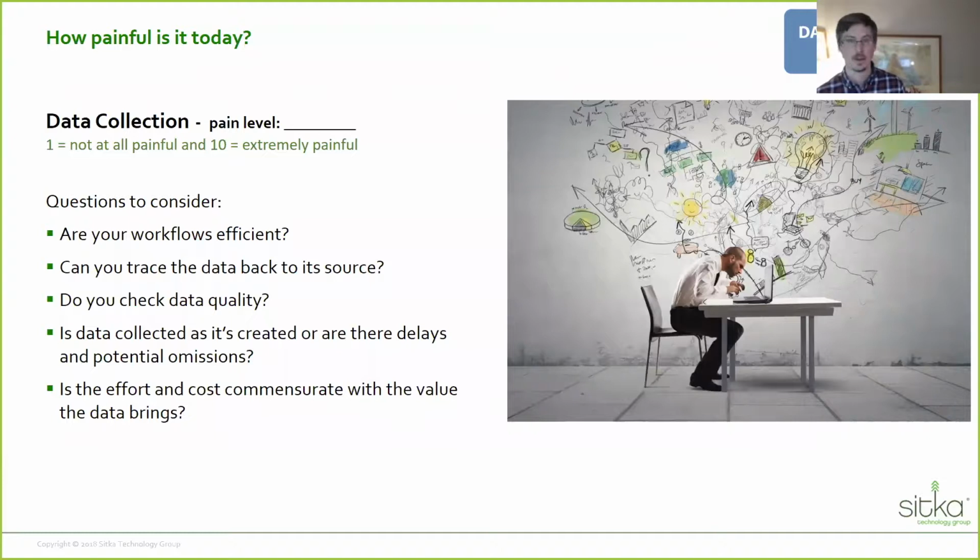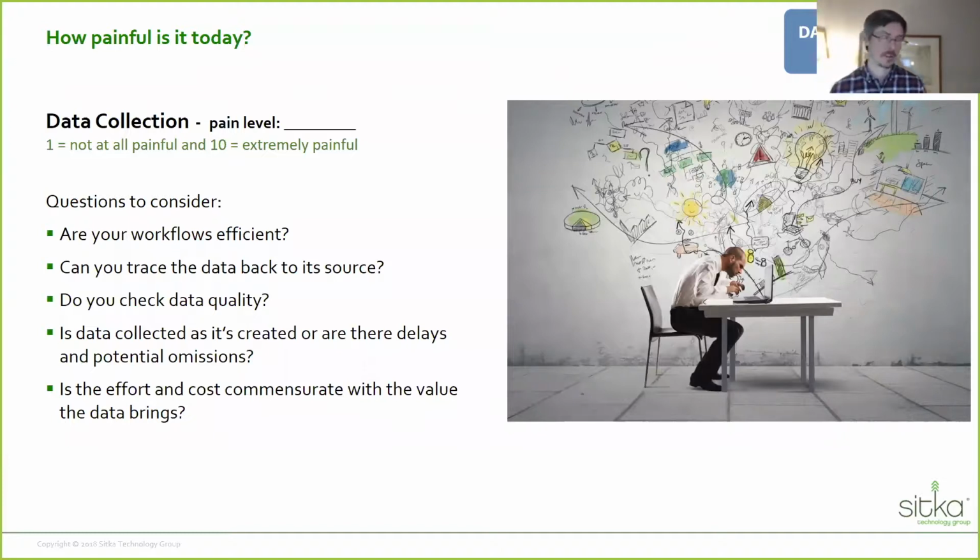When we kick off a data diagnostic with our clients to help orient ourselves and orient them to what's most important, these are some of the questions in these three areas that we ask about. The first one here is data collection. How efficiently and effectively is data managed in day-to-day operations? So if we think back to the knowledge pyramid, this is how do we translate reality into data.